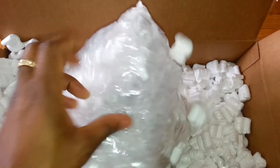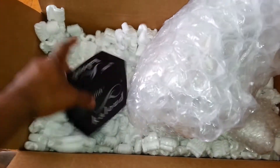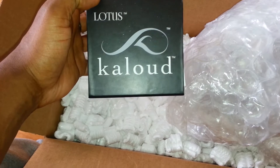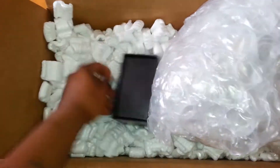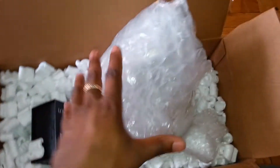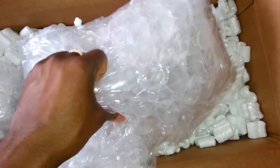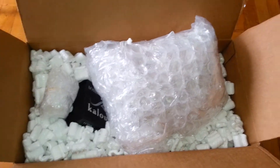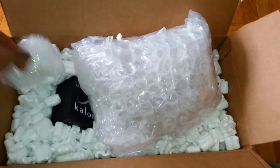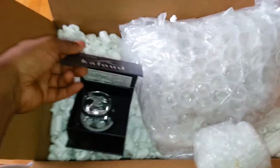And what do we got here? We got the cloud lotus — definitely had to pick this up. It'll save from using foil and stuff. Anything else in here? Alright, so we're going to open this up. I don't like doing stuff with one hand since I don't have a tripod, so we'll be right back. Actually, I'll show you right now.